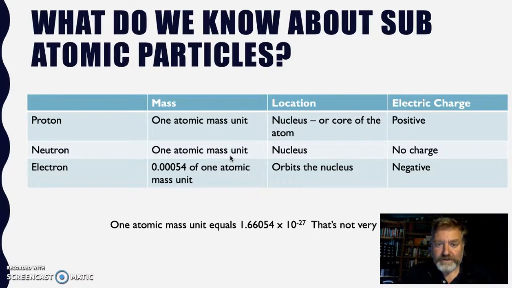Again this stuff you probably don't really need to know just yet but it will answer some questions that many of you may be asking. So an atom is made up of these three subatomic particles: protons, neutrons and electrons. And we essentially know three things about each of them.